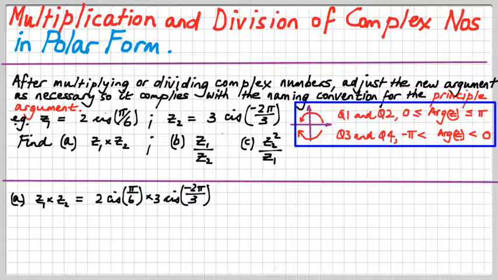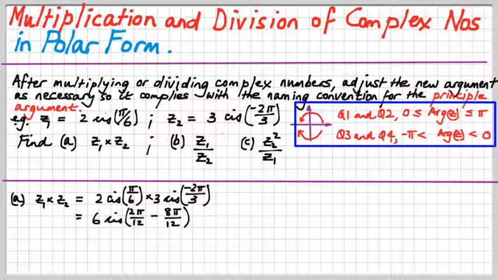There it is in all its glory. Now, come on, the rules are we have to multiply the moduli and add the angles, don't we? Because we're multiplying them together. Let's do that. Now, I've put them into, probably didn't need to put them into twelfths, but it doesn't really hurt. I could have just put the second one into sixths, but it doesn't matter. Twelfths always seems to work, so I usually do twelfths.